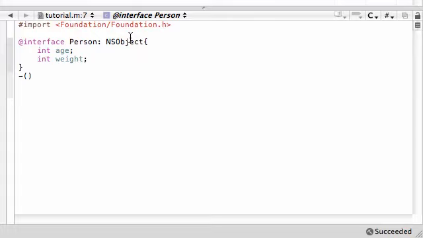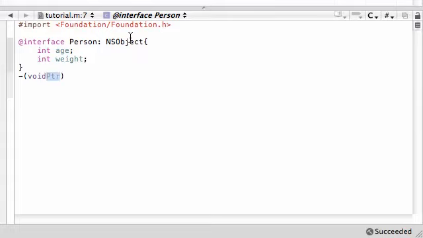Well, this is going to be a weird concept for you to understand, but we're pretty much just going to be changing variables, and we're not asking for anything back. If you had a method called calculate temperature, you would want an integer value back. If you had a method called what's your name, you'd want a string back, and this would be like letters and words. But we're just going to be printing something out on the screen. We're a computer, we're just going to change something, we don't need anything back for you.